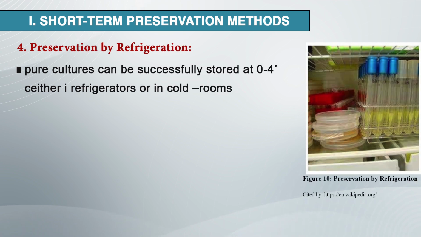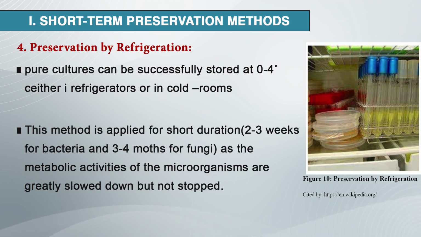Now, preservation by refrigeration. Pure culture can be successfully stored at 0 to 4 degrees Celsius either in a refrigerator or in cold rooms. The method is applied for short duration, 2 to 3 weeks for bacteria and 3 to 4 months for fungi, as the metabolic activity of the microorganisms is greatly slowed down, but not stopped. Their growth continues slowly as nutrients are utilized and waste products are released into the medium. Finally, the result is the death of the microbes.